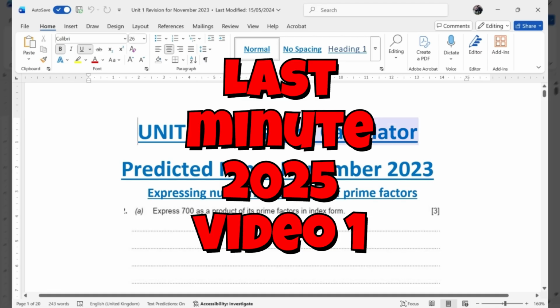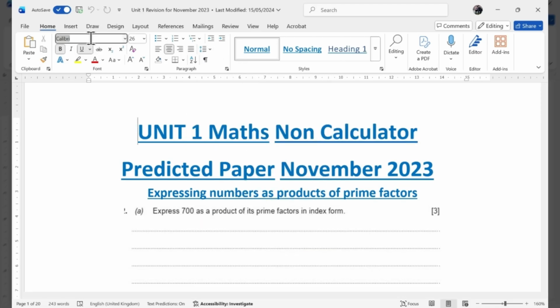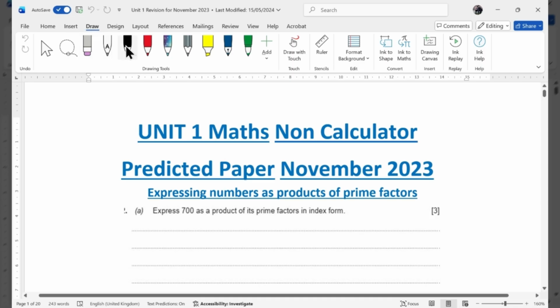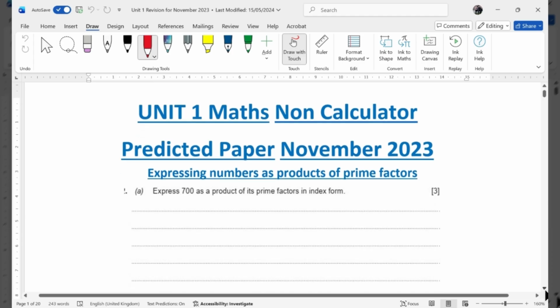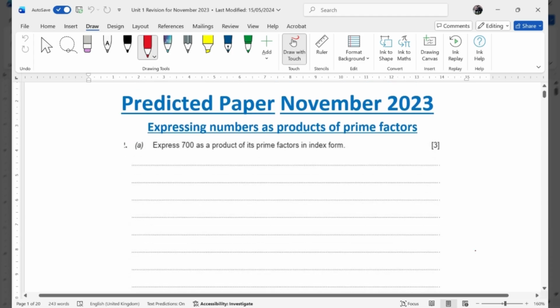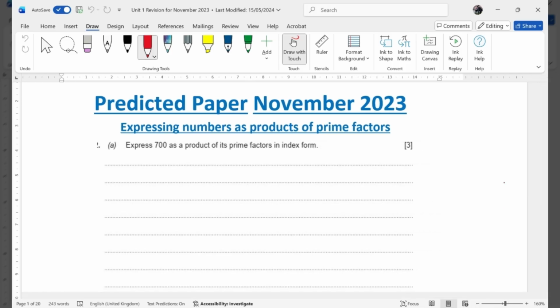This will probably be a sort of 15-minute video, because that's the most you can record on the platform I'm using. But we're going to start with product of prime factors, and I'll talk around the topic. I'll do things on the left-hand side and leave myself space on the right, maybe to write things in if I want to.